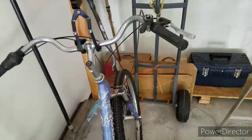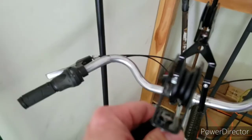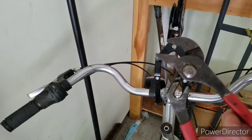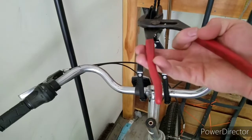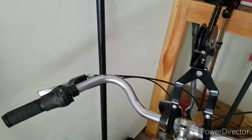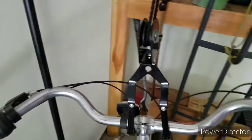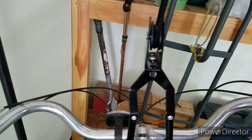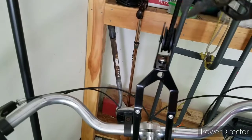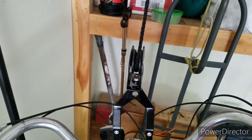I'll show you the back one in a minute. One thing I noticed: see how much room there is between the pulley and the shackle it's inside of? It gives tons of room for that rope to fall off. So I tightened this up — it was pretty simple. I took a pair of water pump pliers, adjustable, and squeezed the bracket around different edges until it tightened up nicely. Now that space is a lot smaller and it's much less likely for the rope to fall off. I also twisted the edges just a little bit to help guide the rope, especially on these hook pulleys, because they flop around and twist when the bicycle is down.